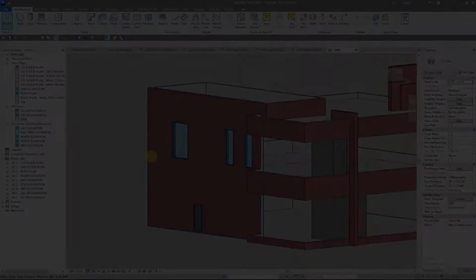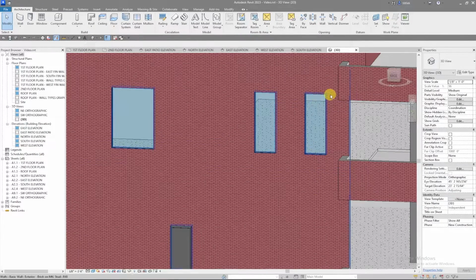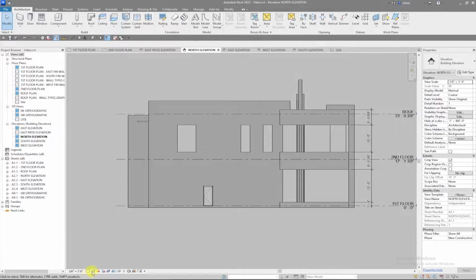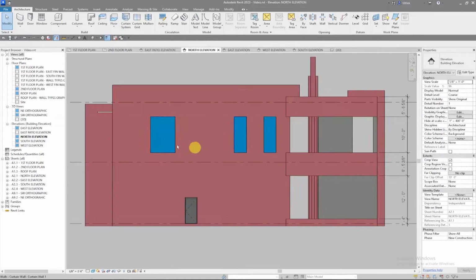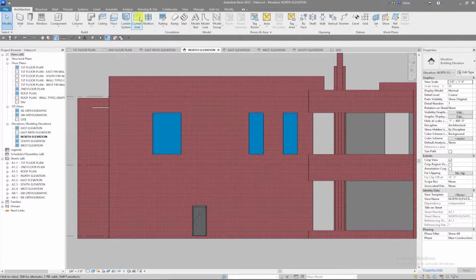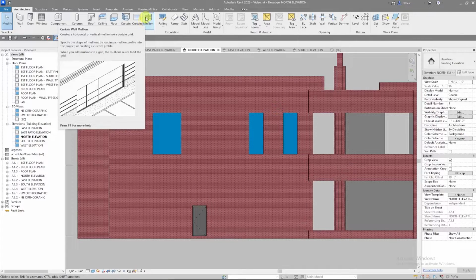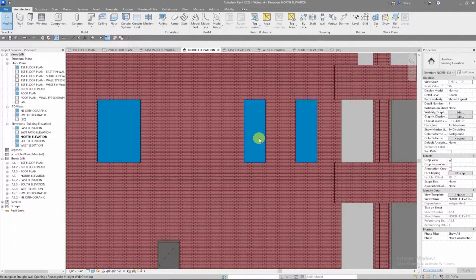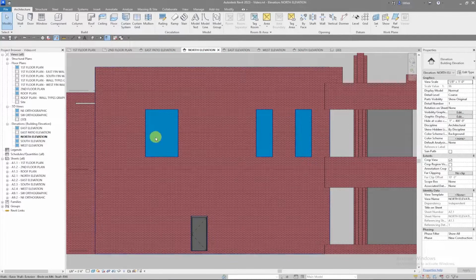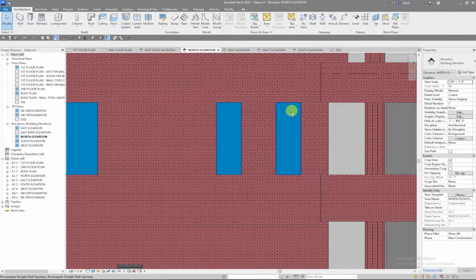in those openings. The next thing that we need to do is create the frame, or in this case, Revit calls these mullions, which are, whether it's the frame or a dividing light down the middle, it refers to them all as mullions. So I'm going to go to my north elevation, and for now I'm going to turn on consistent colors so I can actually see where I have glazing and where I don't have it yet. And now I need to add a frame. So these curtain wall buttons up here, curtain grid and curtain mullion, are used to then further detail our curtain wall. So right now we just have a big expanse of glass, and for these we need to create frames.